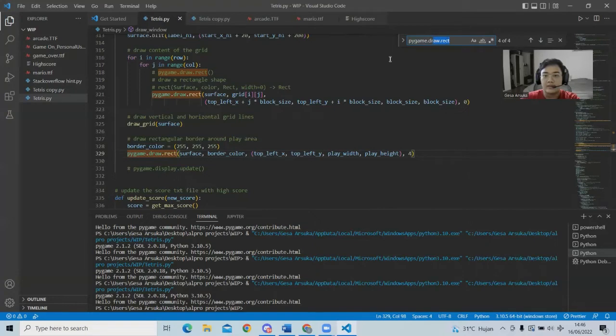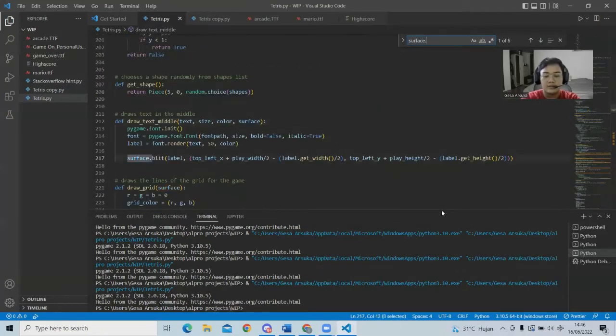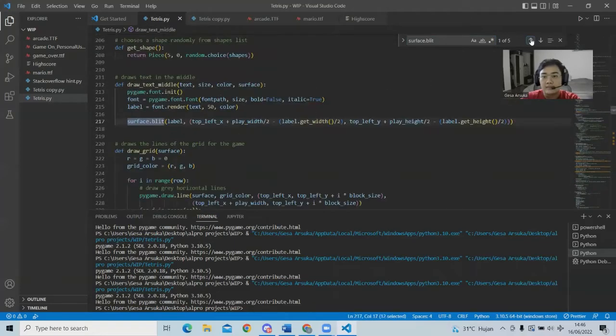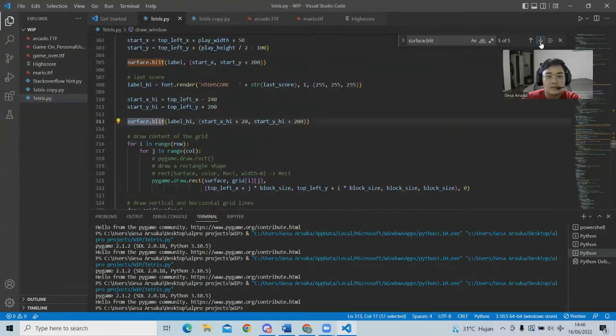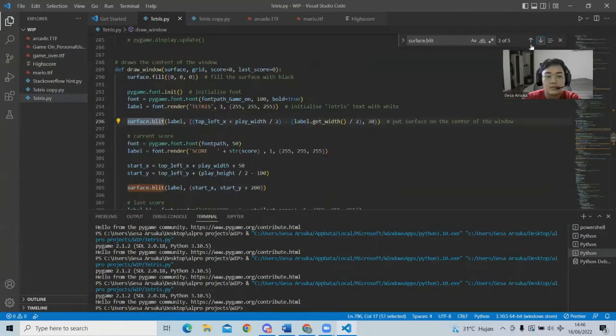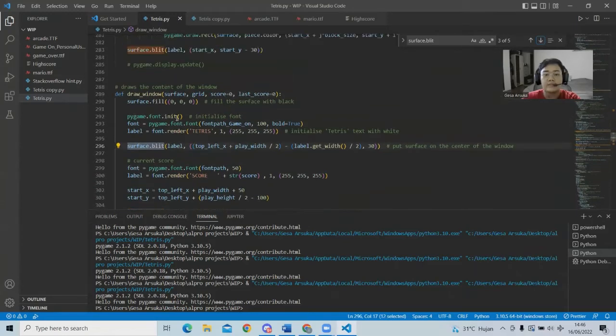Let's just search it here. Surface.blit. This is it. This is the surface blit that is going to be our window, our first black screen window if we are going to make a game or a program with a working GUI. We're going to use surface.blit. So yeah, that's pretty much it.